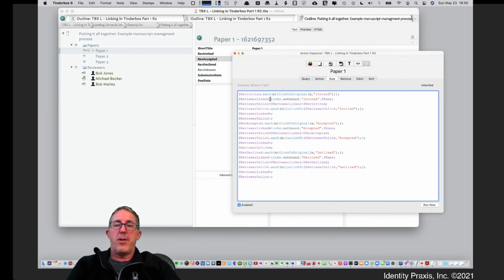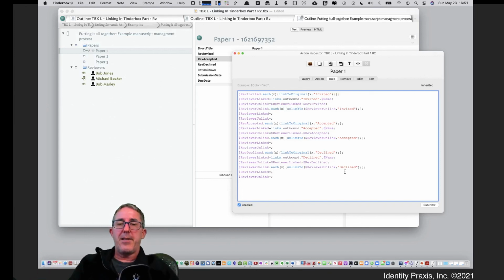And then start building a list of their names in this action we call reviewer linked. And then analyze the names in reviewer linked minus those in the groups that we've invited. And if you see any difference, go through and unlink them. And I then want you to do that for all 3 of the different link types.